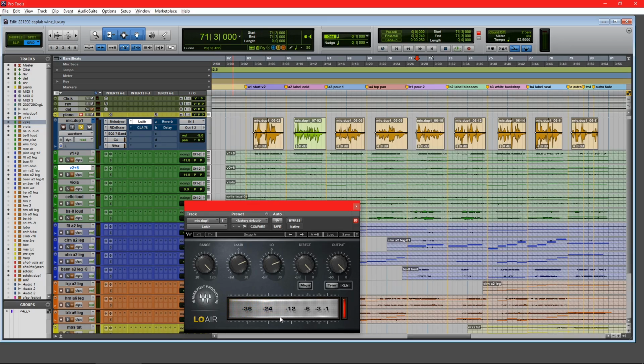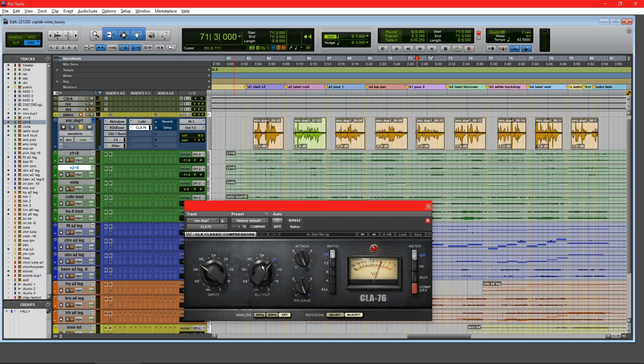This is from Waves. This is for the rumble. Listen to it without. Allowing for fair all senses to flourish. And with. Allowing for fair all senses to flourish. If you got a subwoofer, you can really hear that. Now I've got a final compressor just to tame things up, level them out, and give it that final touch. Allowing for fair all senses to flourish.